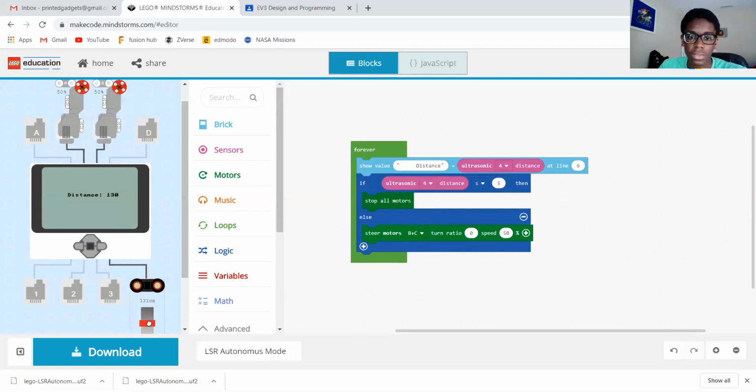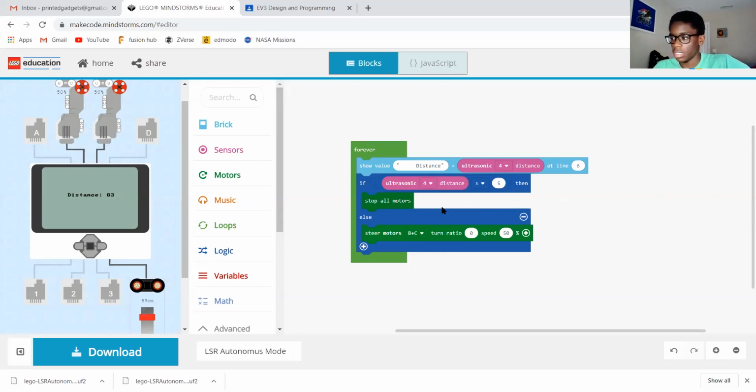And if you play with the simulator on the left, try moving your bar all the way to 0, and the robot should stop, or the wheels should stop turning. Then if we move it past 5, it should continue rolling. So we want it to stop. And here's where we can get a little fancy. We want it to stop, and then of course we wanted to make a turn.